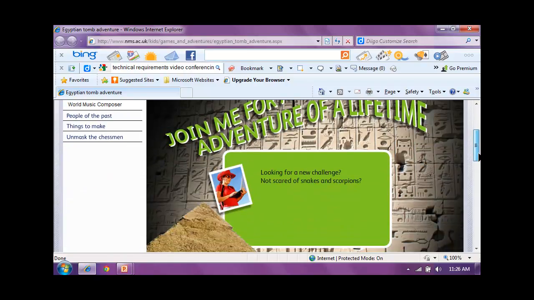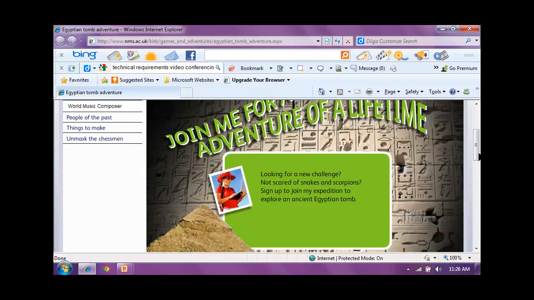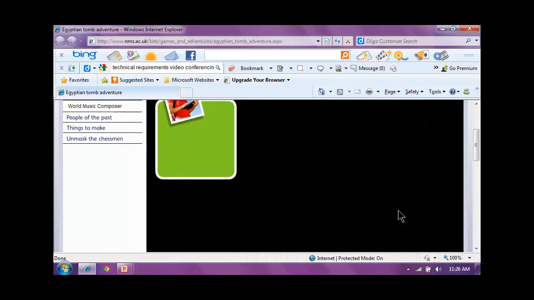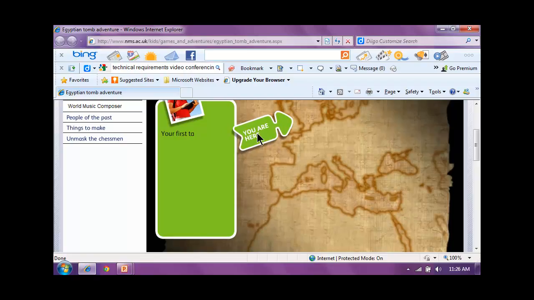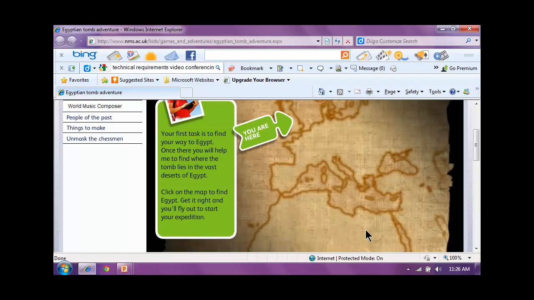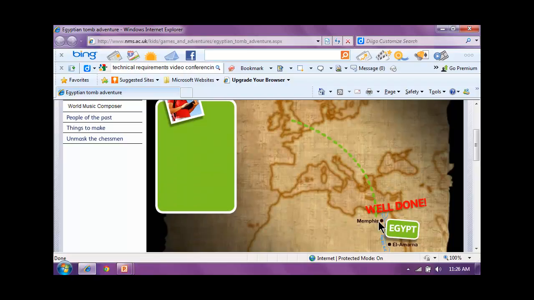This one is about an Egyptian tomb, and basically the kids do what they're told and follow the directions. They take a map, then go to Egypt, look at the tour, look inside of the tomb, and look at the objects. There's quizzes and things like that that help them go, but there is nothing to print again, except for maybe a certificate that says they finished. There are no grades or scores, so you may have to make your own activity sheet.